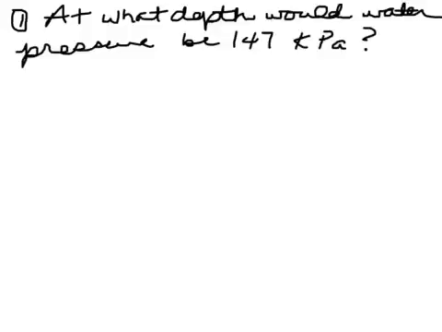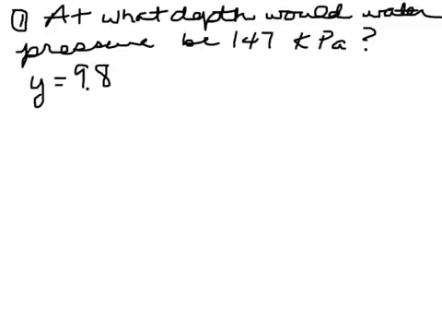All right, problem number 1 tells you to refer to the table on page 351, and they want to know at what depth the water pressure would be 147 kilopascals. Well, if you look in that paragraph beside, they actually tell you that this is a direct variation problem, and one of the ways we know that is they actually give you the equation.